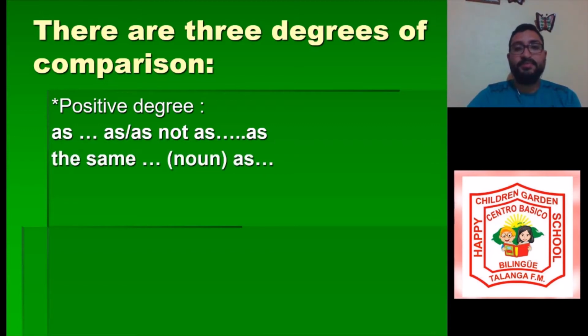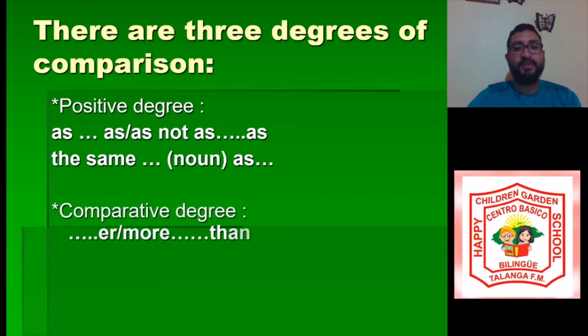The same noun, but between the two "as" forms. The comparative degree is when we compare between two things, only two things. For this, we can either add "er" to the adjective, or we can put "more". And for some adjectives that we are going to see today, we can only put "more". But always we're going to be following the sentence with the word "than". For example, same adjective, large: my house is larger than my neighbor's, or my house is more large than my neighbor's.